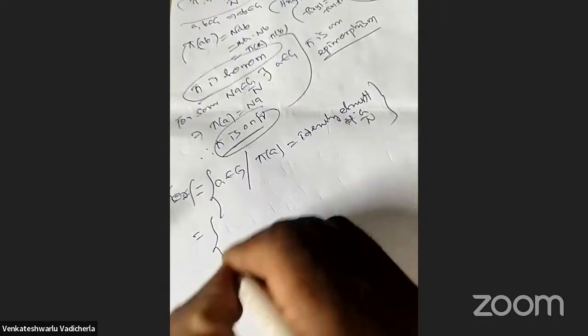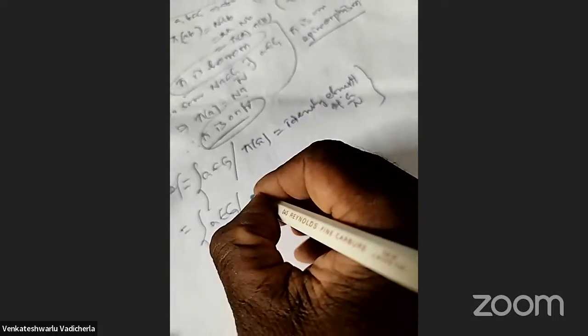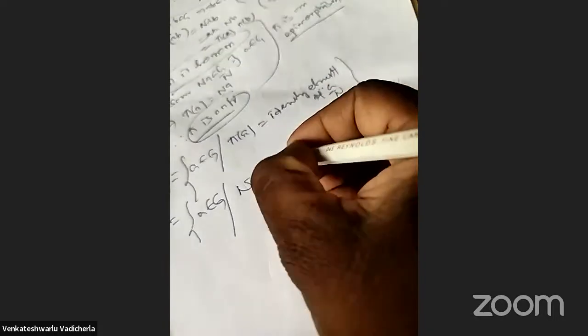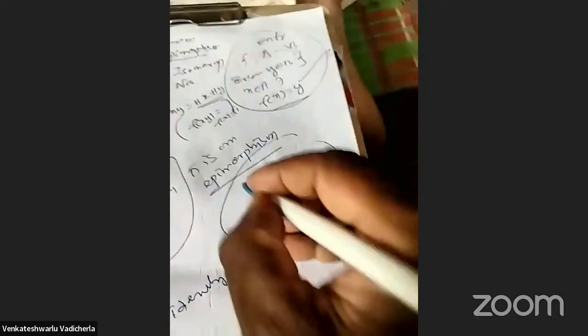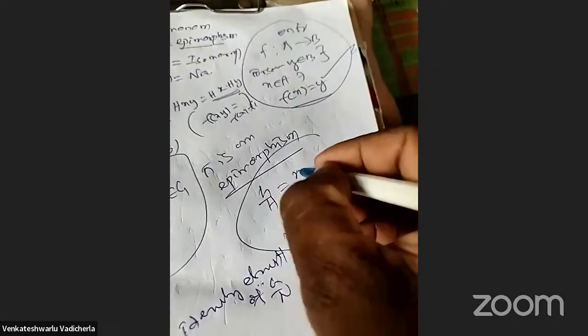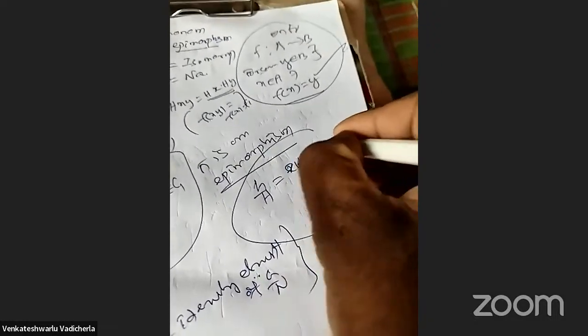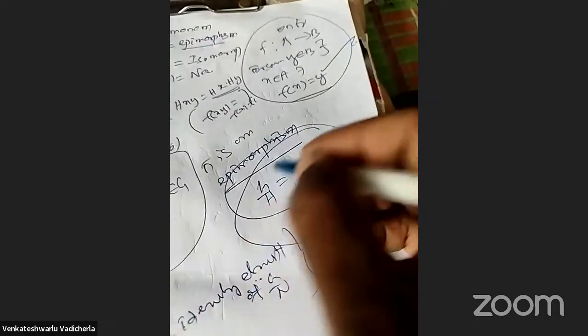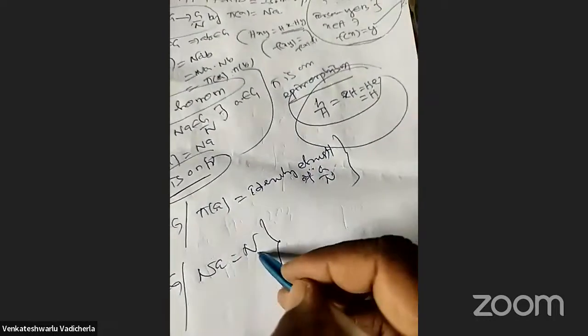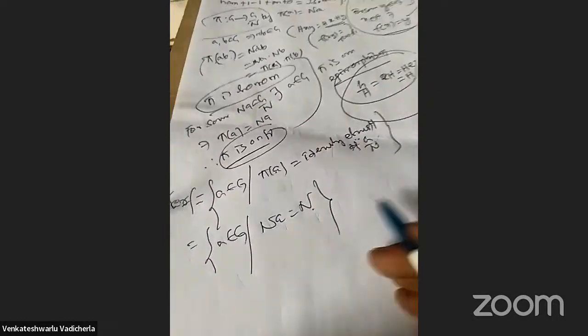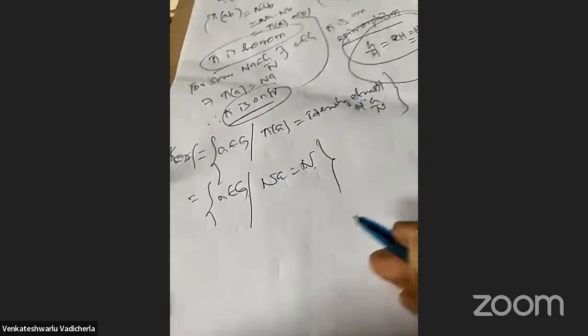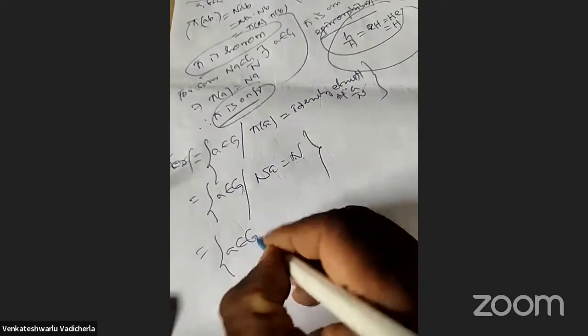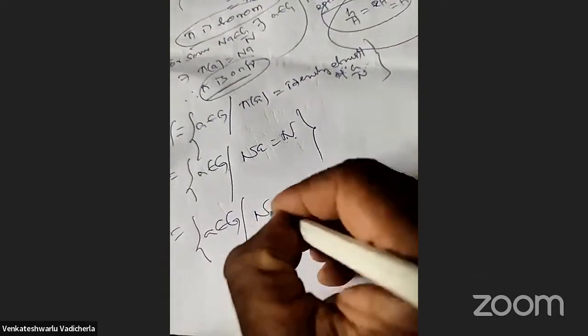So that is a is element of G. Pi a is equal to, what is the pi a is equal to? Na. Identity element is equal to N. So మీకు ఇంకో కాన్సెప్ట్ చెప్తాను. సో G by H లో ఐడెంటిటీ ఎలిమెంట్ eH or He is equal to H. So G by H identity element, what is the identity element? H. G by N identity element is N. So a is element of G, Na is equal to N.